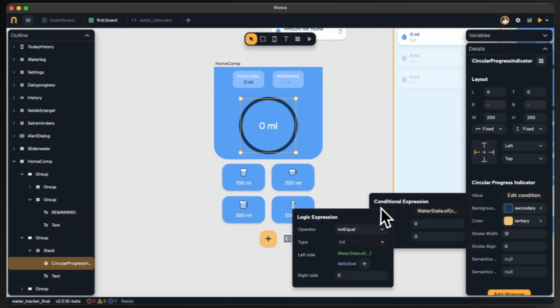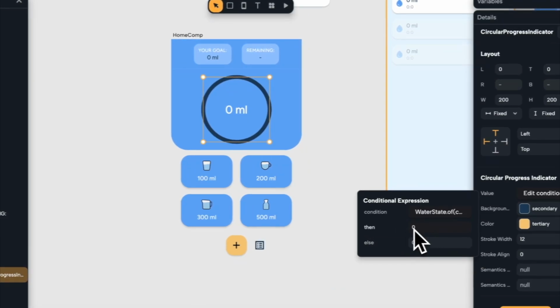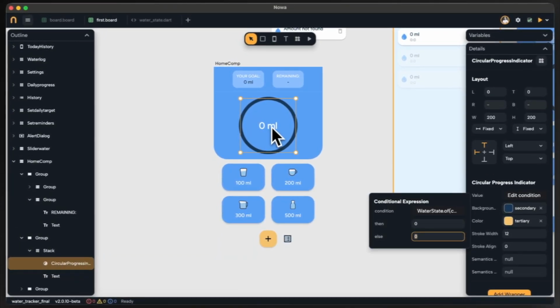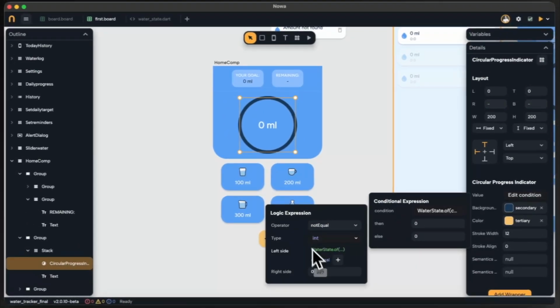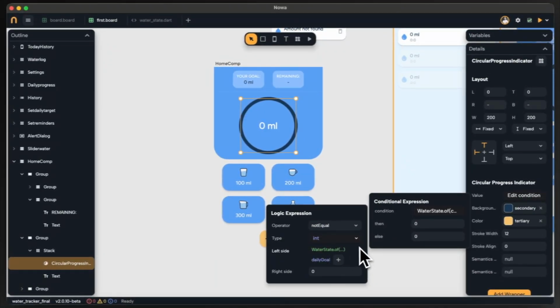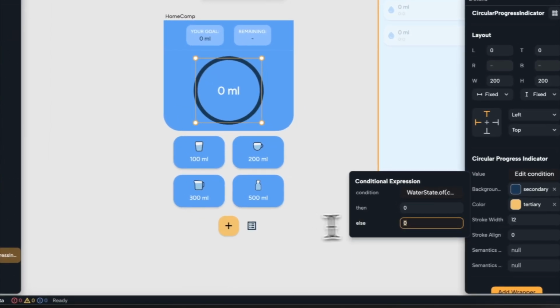If it's not equal to 0, which means this will be true, then it will execute this part. Otherwise, it will execute that part. Actually, if you can guess right now which part of this condition is the one being displayed in the designer, it is that part. Why? Because the daily goal default value is 0. So this condition is false by default, which means this is the part that will be executed.